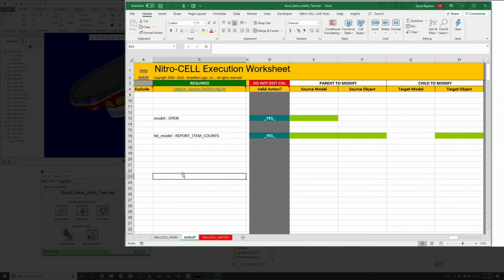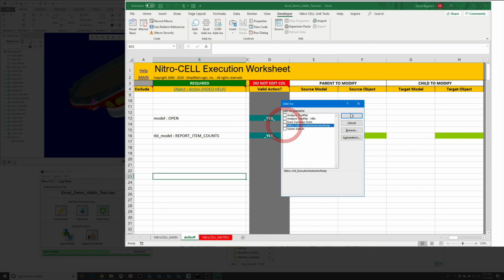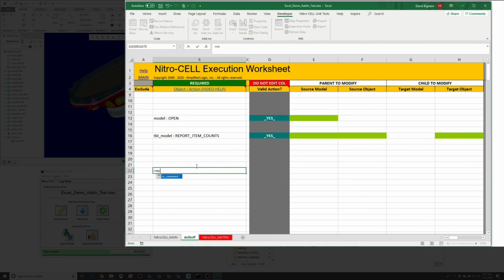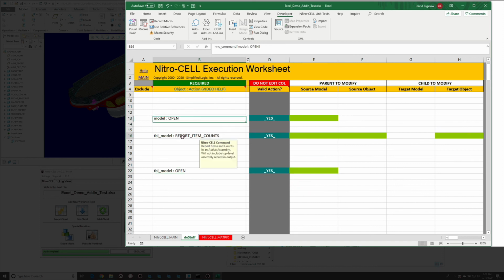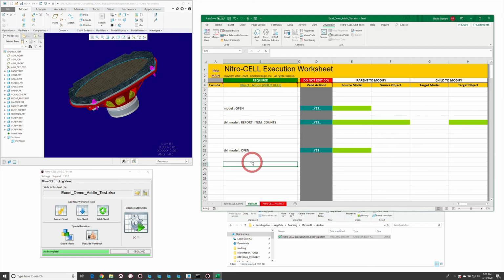It is something that's active all the time in Excel. If you want to turn it off, you simply have to go to Excel add-ins and disable it. Then if you come in and put in a new command, like let's look at the table option for open, you'll notice that help is not being presented there. However, if it was set previously in the document, it'll still be there. So that's basically how it works.